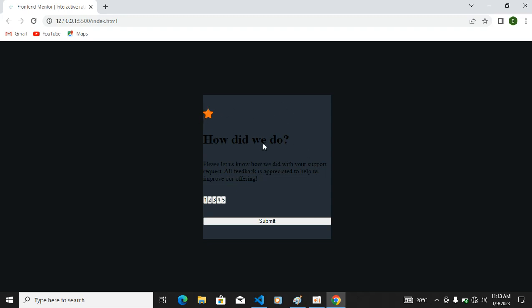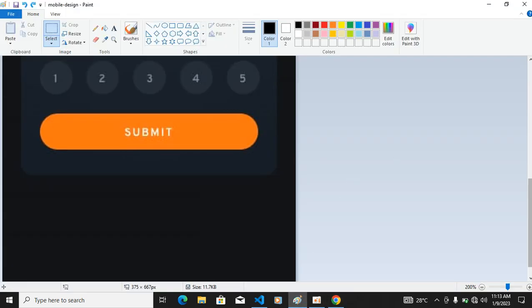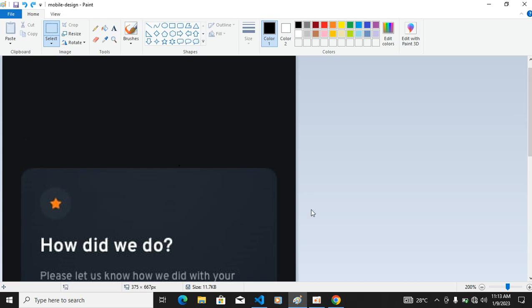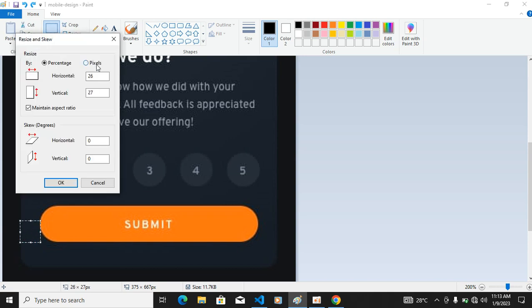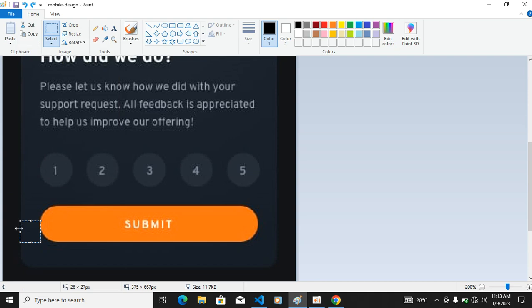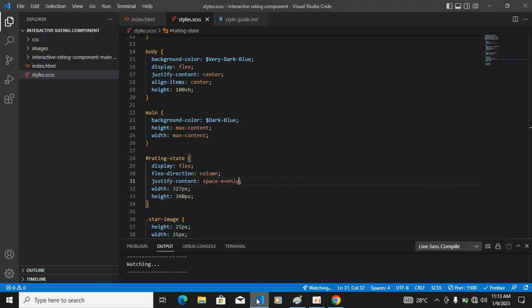Everything's on its own line, but we are missing a little bit of padding over here, a little bit of space, so we can just give it a padding of about 25 pixels horizontally, because we are going a little bit off here. So we'll give it a padding inline of 25 pixels, and that should do it.